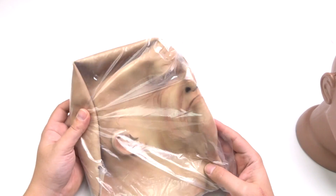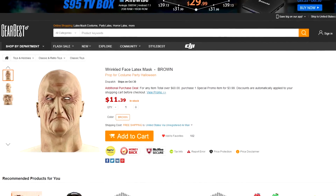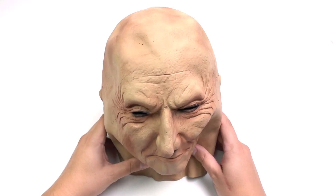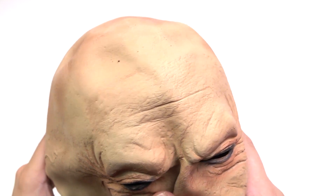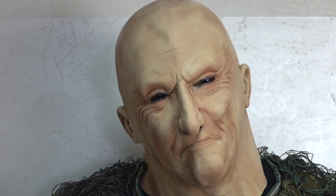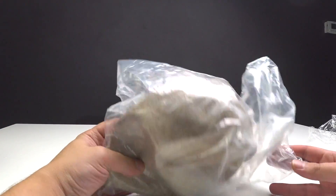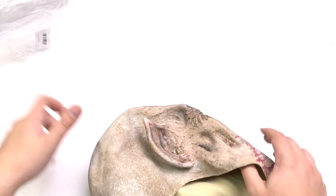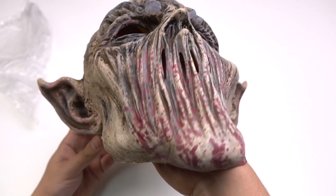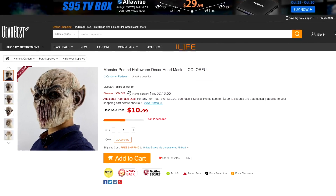The following mask is a hundred-year-old man — all like this, and it's awesome. Just look at these details: every wrinkle and pimple is there. I really like it, and it's scary. Just check it. It's scary — this mask is also super cool, both quality and performance. Very many details and it looks in the spirit of the time, as for me. And who the hell is this? Tell me in the comments because I have no idea.